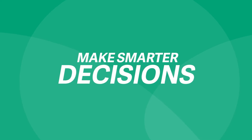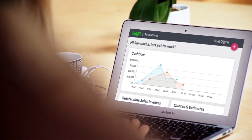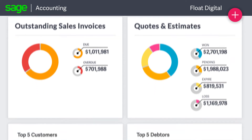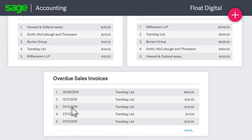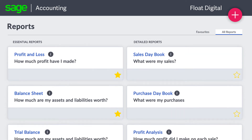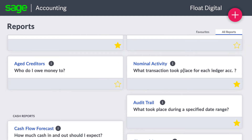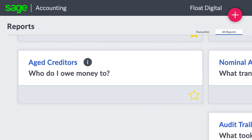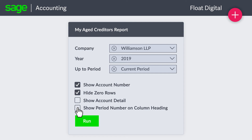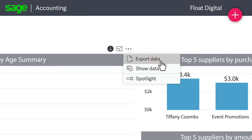Our intuitive and interactive dashboards give you instant visibility of key information to help you make informed decisions. So for example, you can always see your cash flow position and understand who you owe or who owes you. And with dozens of powerful reports at your fingertips, it's easy to identify trends and drill down into the details you need to make data-driven decisions, which ensures your business performs at its best. You can tailor reports specifically for your business, export them into a spreadsheet for further analysis, and easily share them with other members of your team.